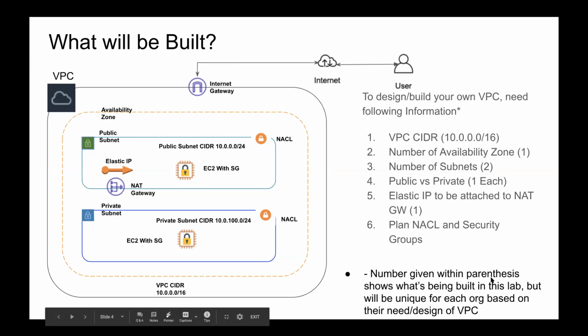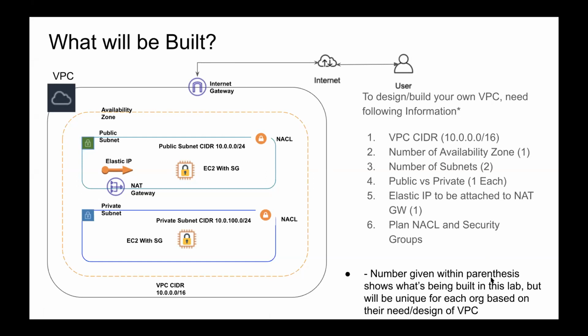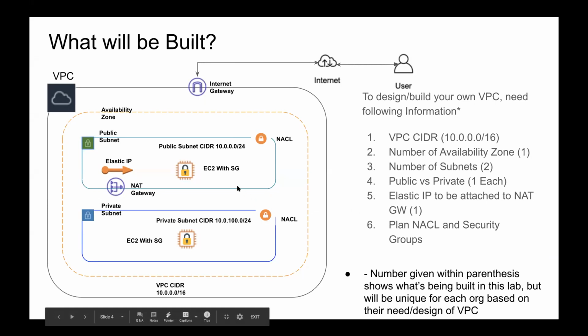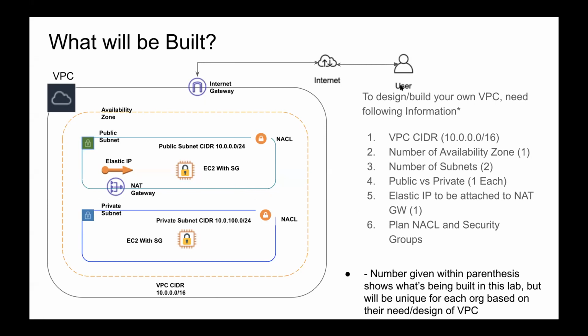Any questions as to what the goal for this lab is? And of course, once we instantiate these EC2 instances, we'll check to see if they're accessible from the external world. Obviously, the goal is to make sure that the EC2 instance sitting in the public subnet should be accessible from the internet, and that should not be the case for the EC2 instance in the private subnet. But yet we want to be able to access the instance in the private subnet. We'll see how we can do that.